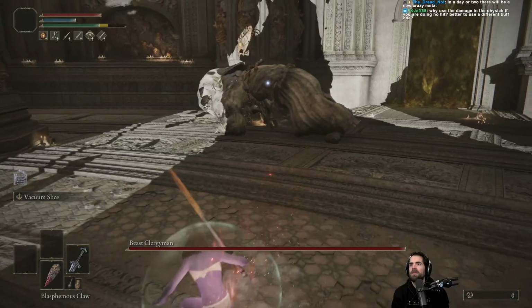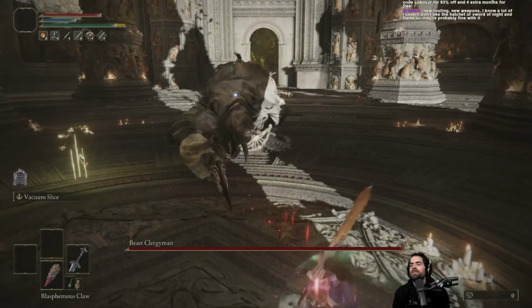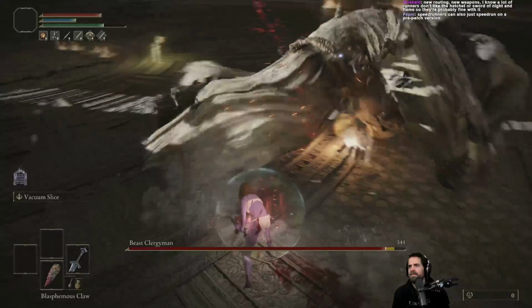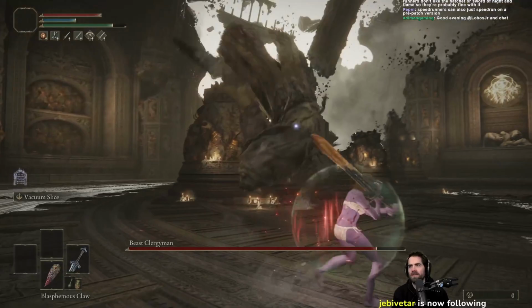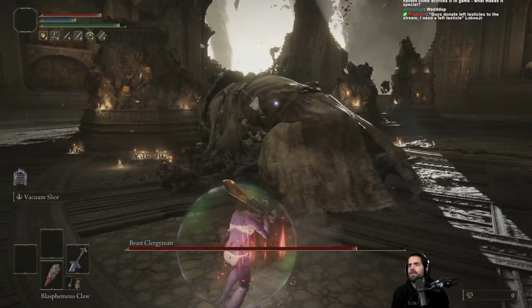I'm using Gargoyle Greatsword right now. Nope. One, two. Come on. Go over here. Don't trust. Ah, the foot. The foot save. Nice. I don't trust.